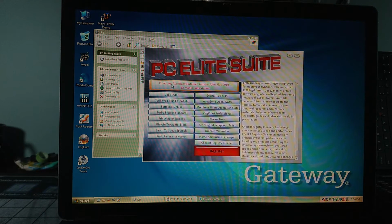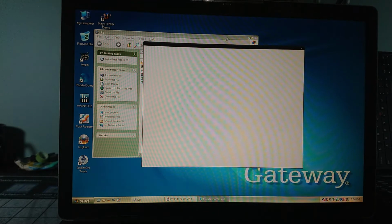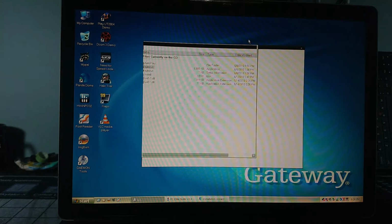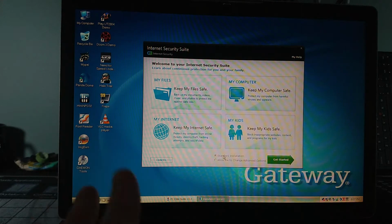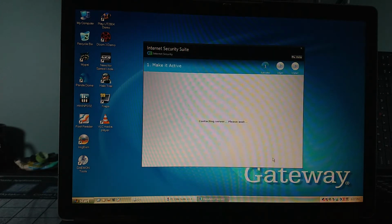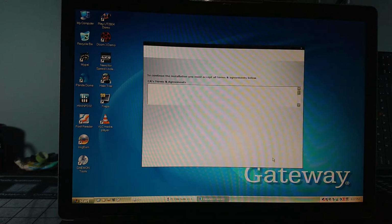All right, well, the installation wizard appears to be working. Let's minimize this box here. And yeah, oh, here we go. Look at that. Welcome to Internet Security Suite. Should we change the advanced options or do the standard installation? I'm gonna YOLO it. We're gonna YOLO all of these, and we're just gonna say, you know what? I trust you, CA Internet Security, to install the things that I need.